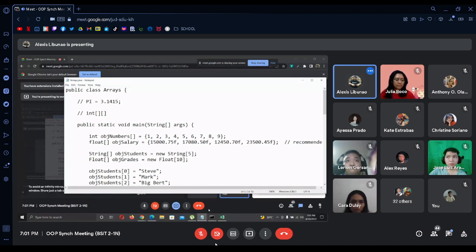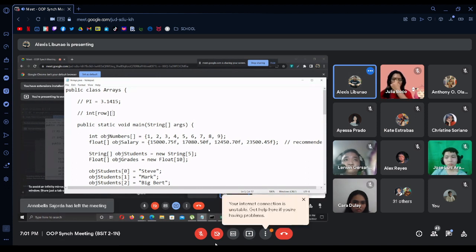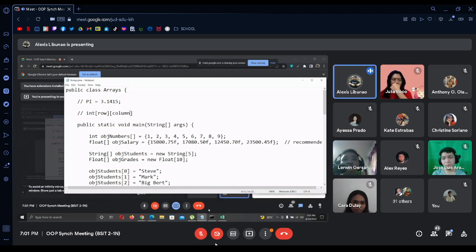The first bracket, Row. Very good. And then the second one, Column. So in order to get the total number of elements, you just multiply the rows and columns to get the total number of elements.